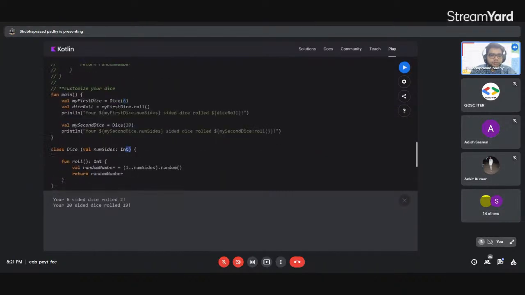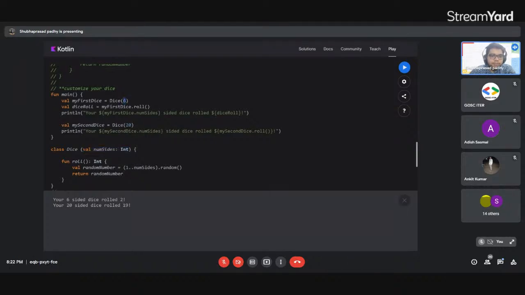So now when we actually call the object, we have to pass the argument. In this case, there is only one argument, so we pass one argument. If there were multiple arguments, we can pass multiple arguments using the comma operator. And of course, it also needs to be mentioned over here using the comma operator. And you need to make sure that the number of arguments you have defined during the declaration of a class must be the same as during the calling of that class to make the object.